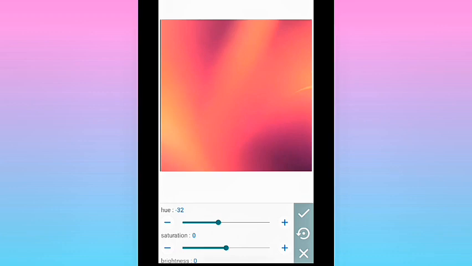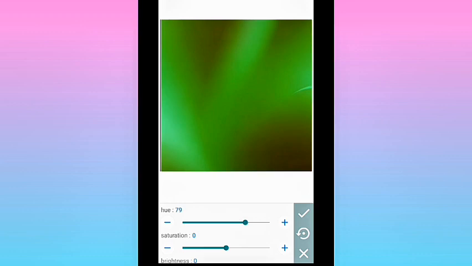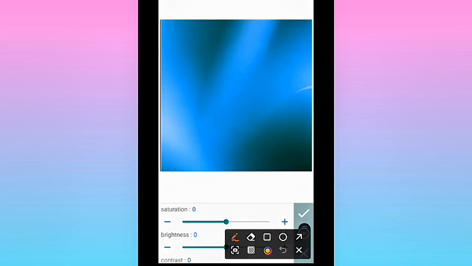It will give your background a new touch. It will change this. So now this is green. When you increase it, you can get purple. You can get so many colors. So when you decrease it, you get another thing. This hue, that's how to change the color of your background.